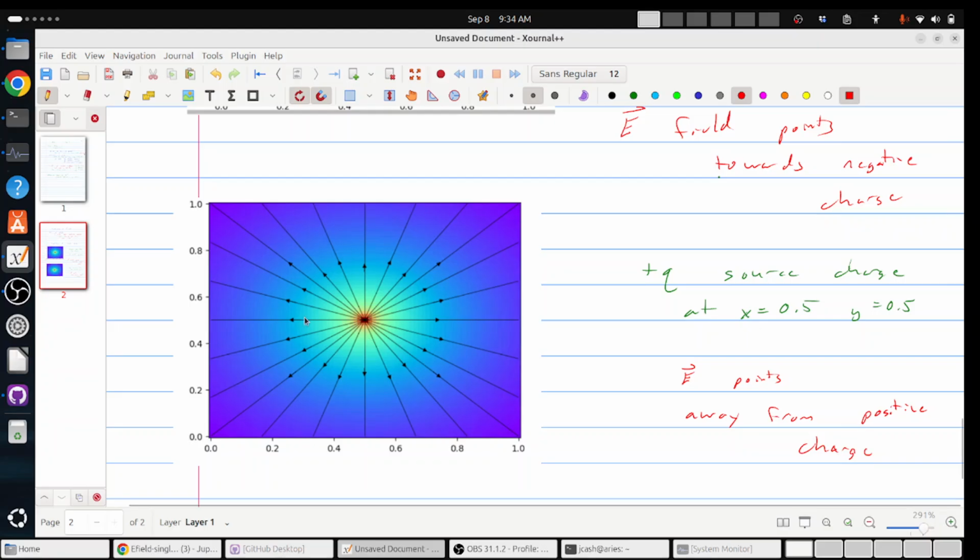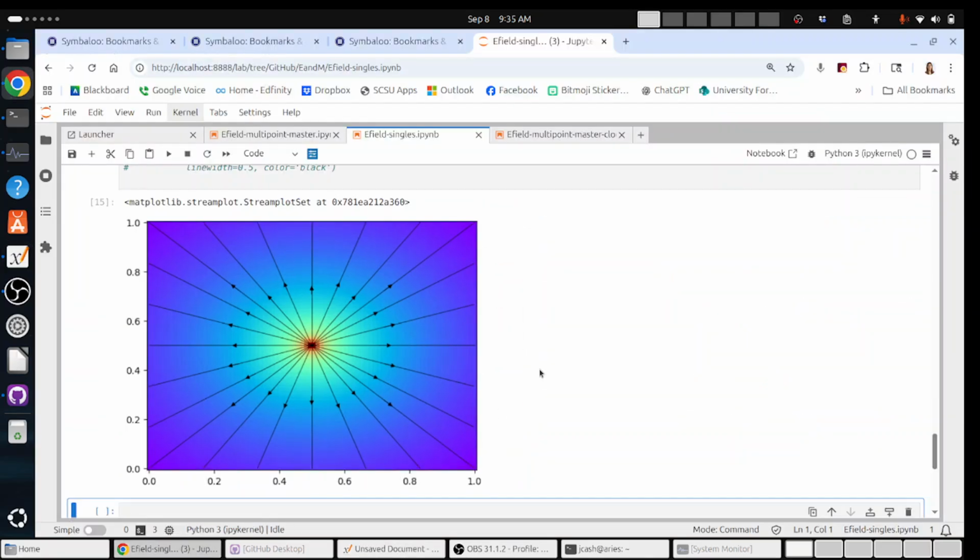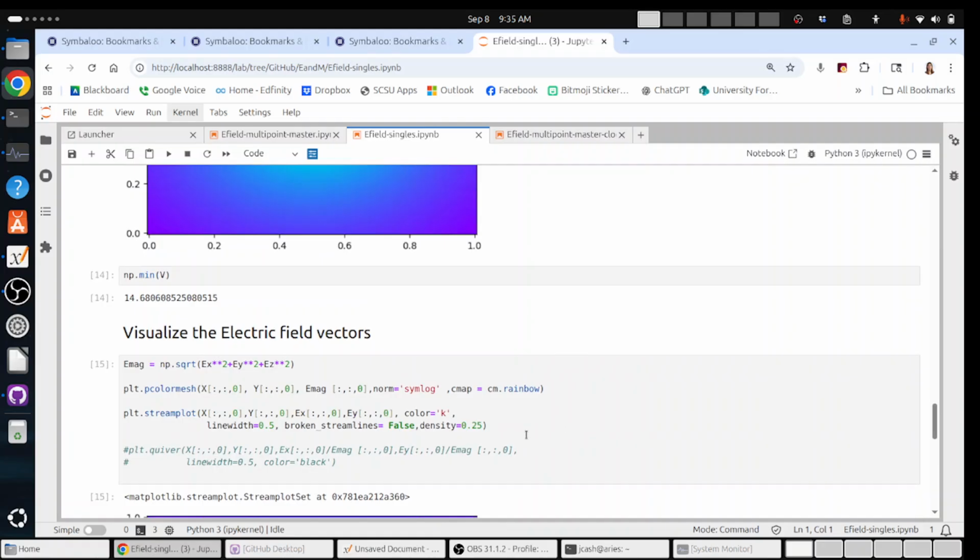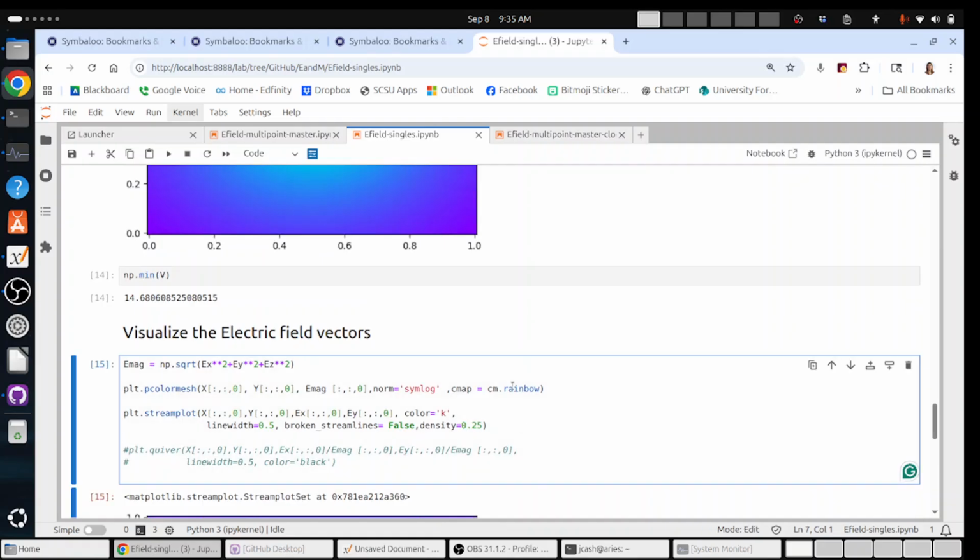Now, the arrows show us which direction it points. The color tells us something about how strong the electric field is. So if I were to have created this and put a little legend key over on the side, like we did with some of our stuff when you were learning Python, we'd see that red is the largest value and blue is the smallest value. Okay? Let me see if I can actually do that over here. I gotta see if I can remember how to do this. I gotta Google it here.